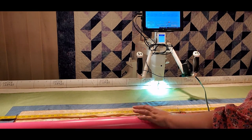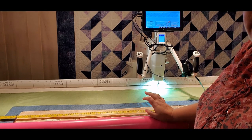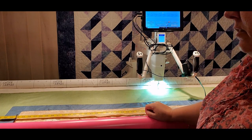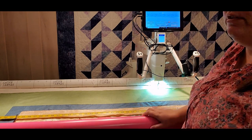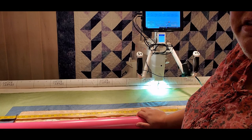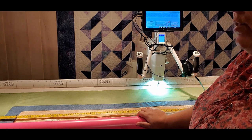So the size of our quilt, it just kind of shifts it up and down and moves it around until it's where it needs to be on your quilt. And that's it, guys. That's as easy as it is. I'm going to hit pull bobbin, and we're going to start sewing. So I'm going to take you off of the tripod and hold you in my hand so that you can actually see what it's doing.